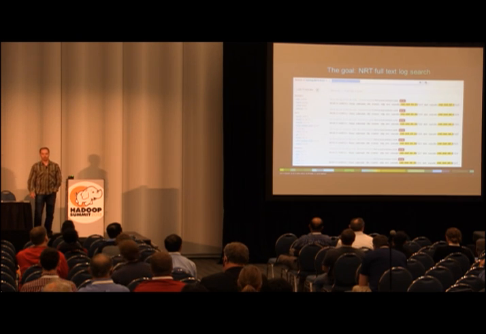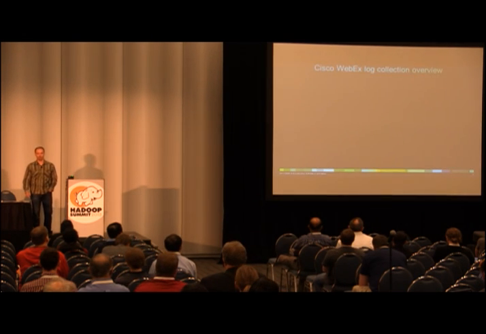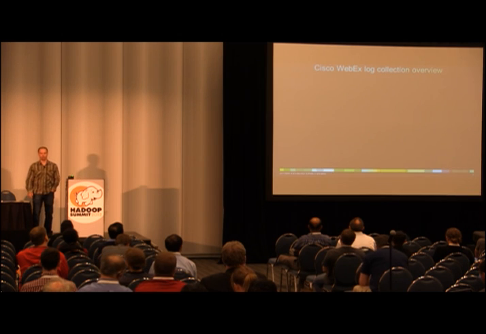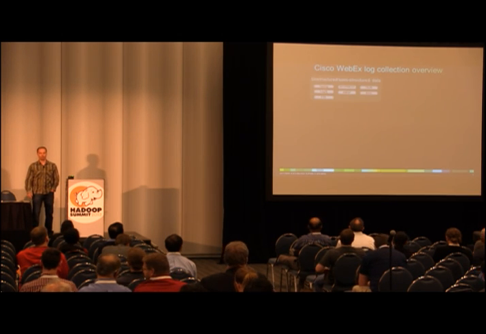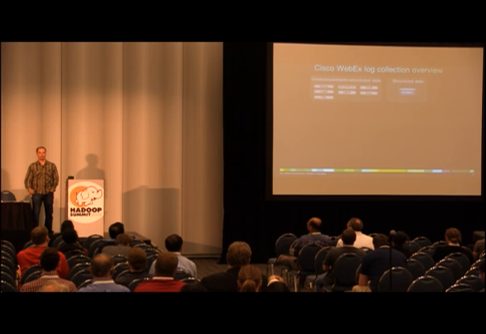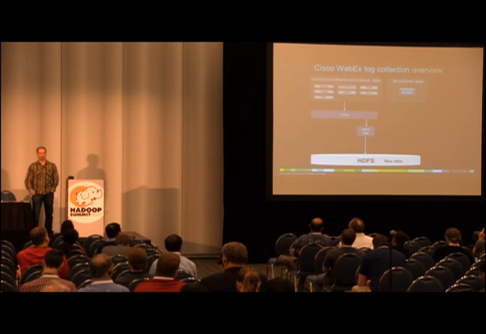So let's move on to the system that we have. This is an overview of the log collection system. We have logs coming out of various places, mainly applications writing logs to local disk, because all these systems were built a long time ago. They don't make any RPC calls or anything like that right now, so we have to pick them up from local disks or syslog. We can also use Thrift or Avro from now on when we build new systems.